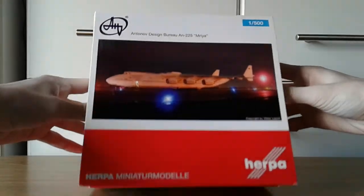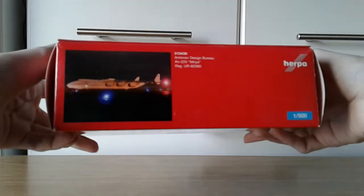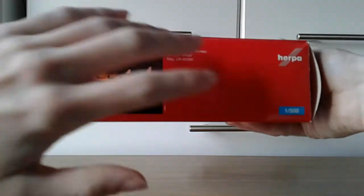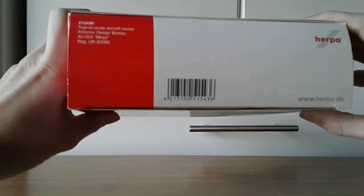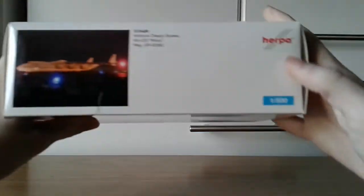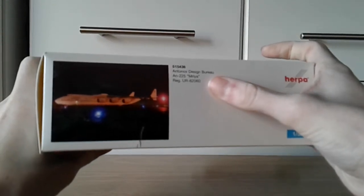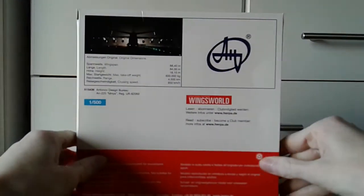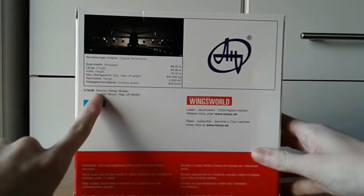And if I turn this downwards, it says the name, the aircraft registration number, which is this bit here at the bottom, bit there, and over here, same thing, except it has the barcode. Don't read that because someone's gonna nick it. And it says the Herpa, the brand there, 1:500 scale, registration, plane, etc., etc. Same thing there, and at the bottom, it gives you some statistics like its weight, its length and height and all that stuff, max capacity.